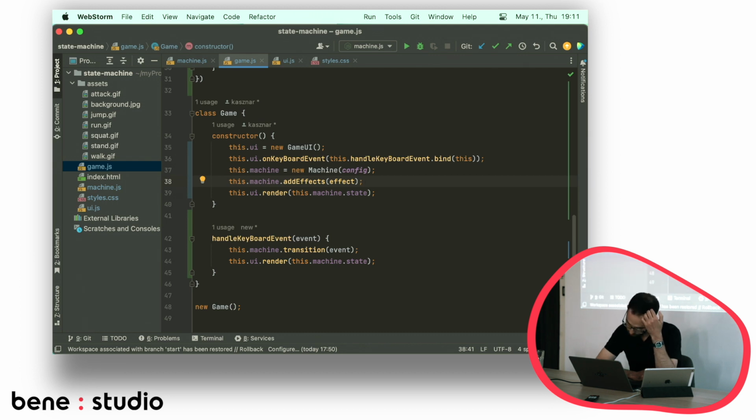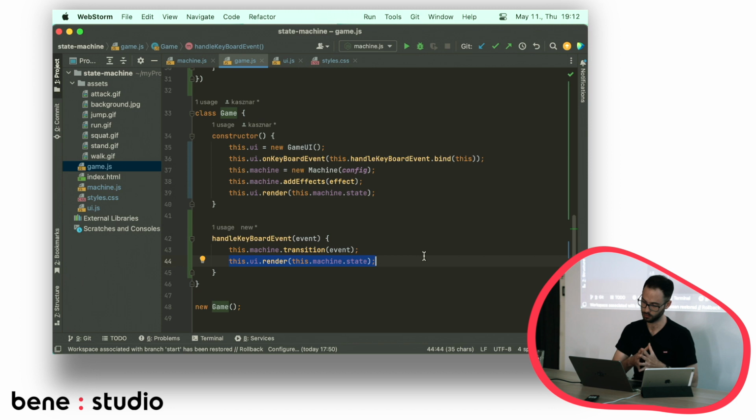But we have a problem because we render on every keyboard press, and now our state will change internally. So the machine needs to be able to notify the game that something changed.